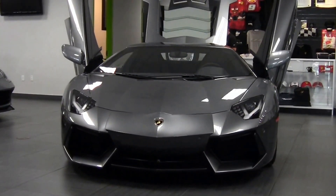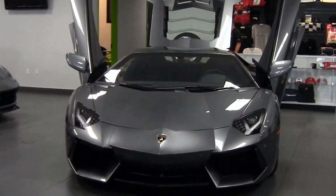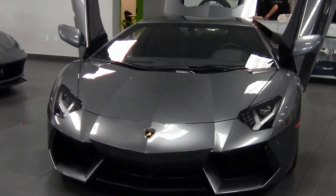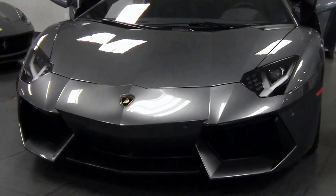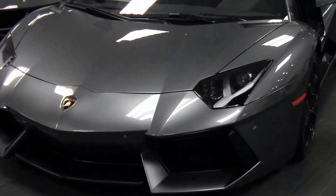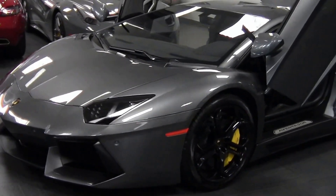You might ask, why is it my favorite car? Well, if you're a car person and this isn't your favorite car, or at least in your top five, then you're not really a car person. The car looks amazing from every single angle. It was designed after the stealth fighters, and frankly, it looks like one. Even sitting still, the car looks like it's absolutely flying.